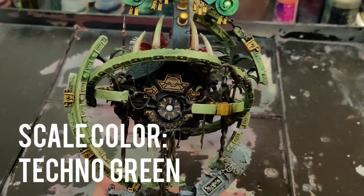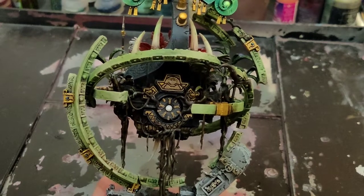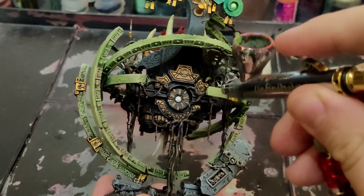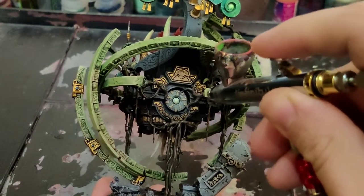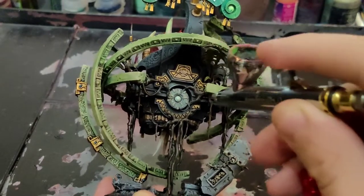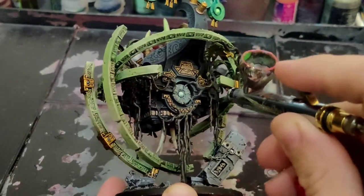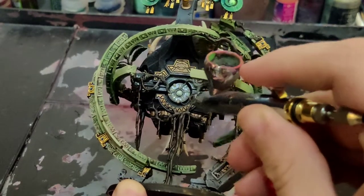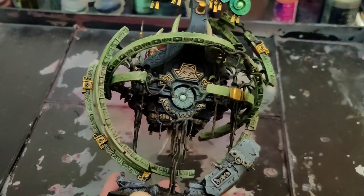Again, you may use a brush for this part. I used airbrush just to save time and for convenience. Focus more of the green in the middle where the white area is. Just really go over it there, glaze it, make it strong. And then the light will get weaker as it leaves the light source.